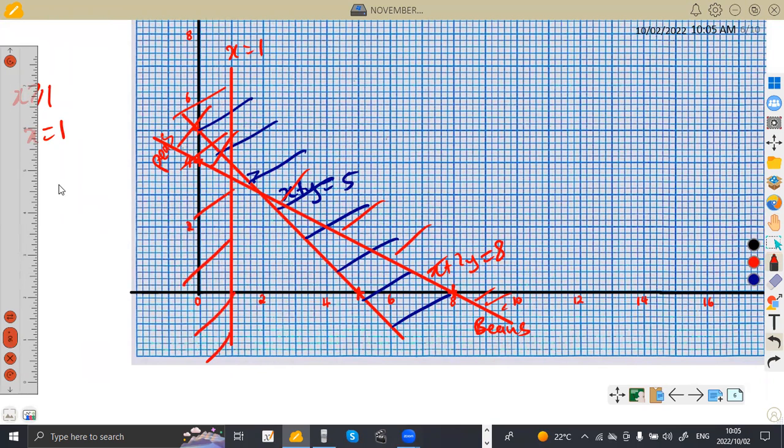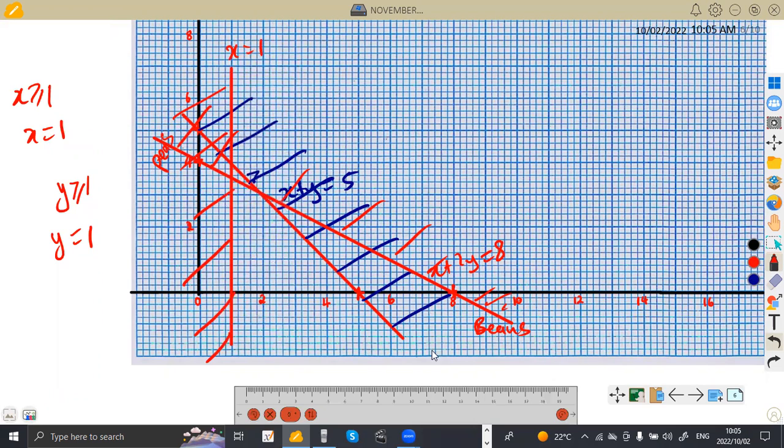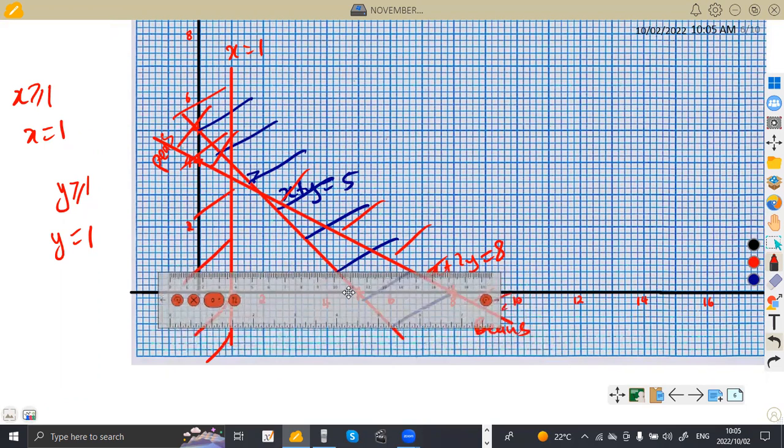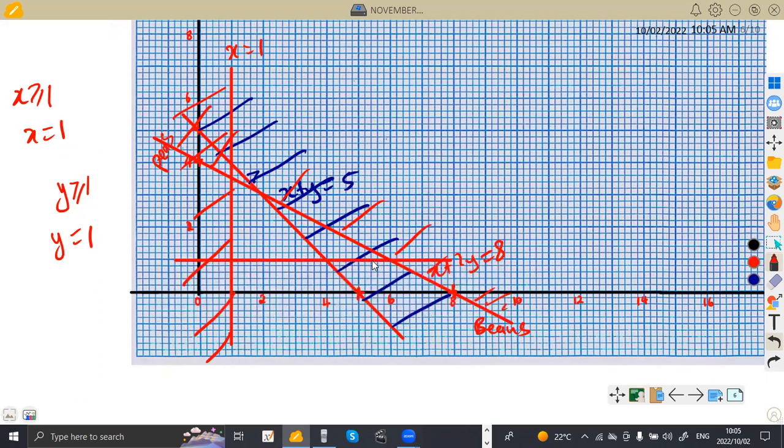We do the same on the other one. It was y is greater than or equal to 1. So we draw the line of y is equal to 1. We just do the same concept here. So guys, as you can see, this was one of the easiest inequalities that we had. We just joined the continuous line also. Write down the equation of the line y is equal to 1. The bigger side is on top, so we do not want which side? The one that is below here. So that was the presentation. So we're going to remain with this region.